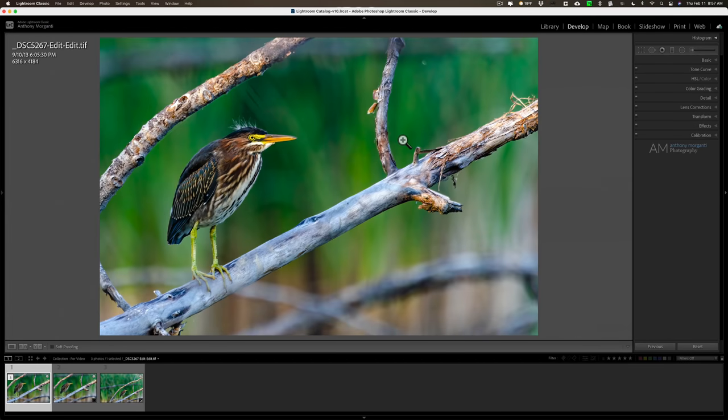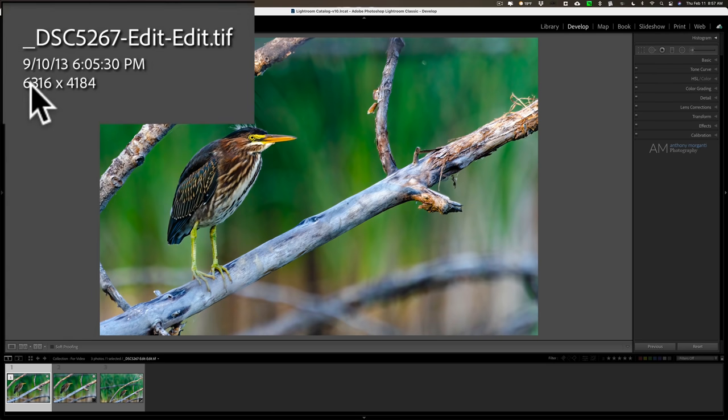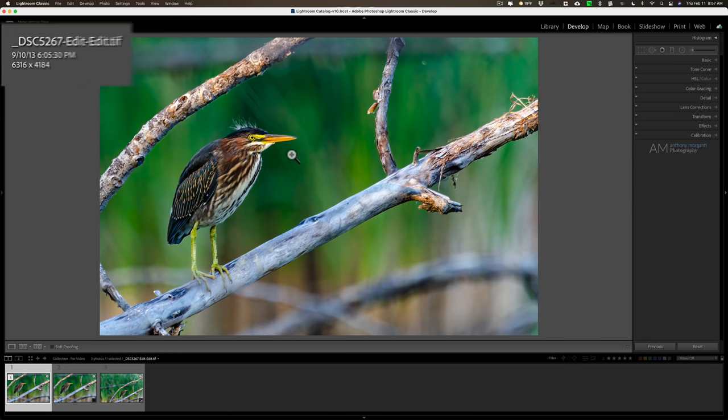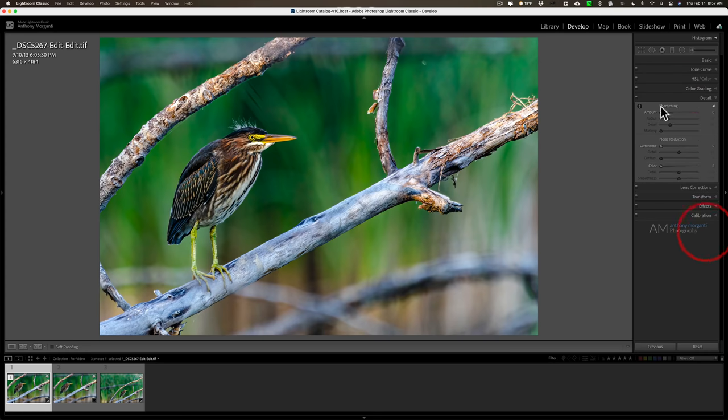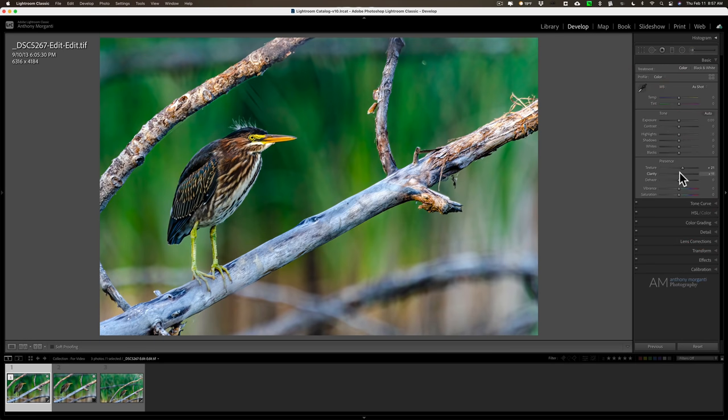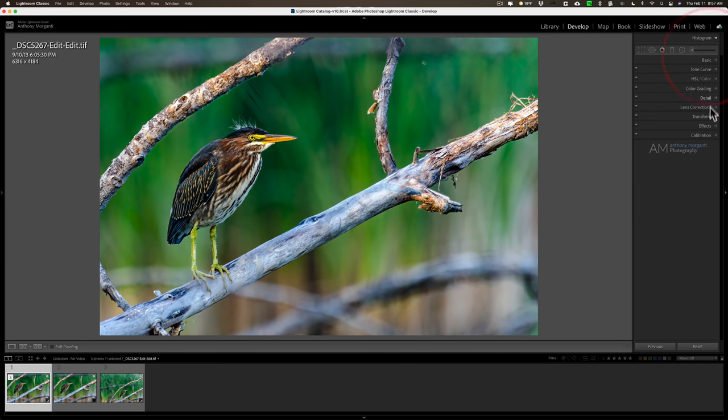All right, we're back from Gigapixel. We're in Lightroom. This is the full resolution noise reduced image, 6,316 pixels by 4,184. I could probably print easily a 16 by 24 with this now. And you could see, I think it looks great. I could go over to the basic tab. I could add a little texture, maybe a little clarity. Go down to detail, even add some sharpening now if I wanted to. That's over sharpening it. But you get the idea here. We could go crazy. And I'd finish it off with a little bit of a vignette. So there's our finished image.